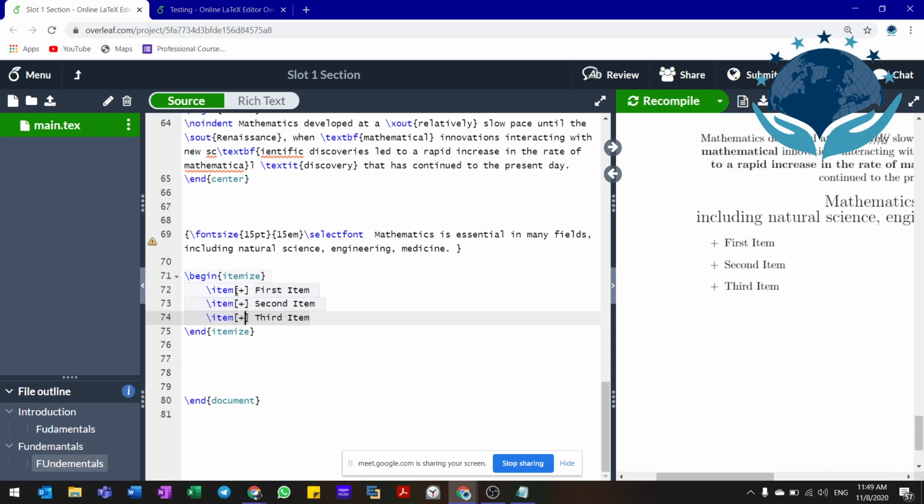So instead of using this at each item, you can make it a common thing.